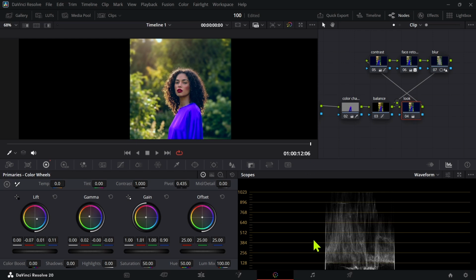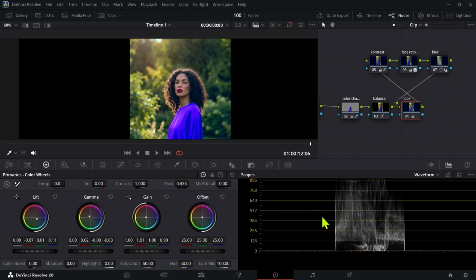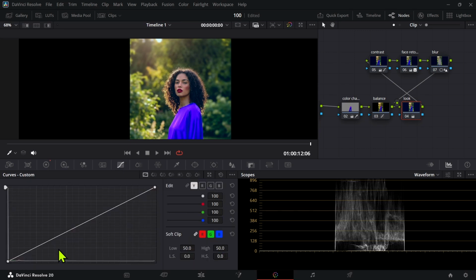And each time we're doing this, let's make sure we're looking at our chart to make sure we're not messing things up. So in case we want to bring back some of that, we can go in here in the graph and try to adjust this and bring back some of that detail we might be losing. Right. So that's the thing about the look. It just makes you have a nice little grade.